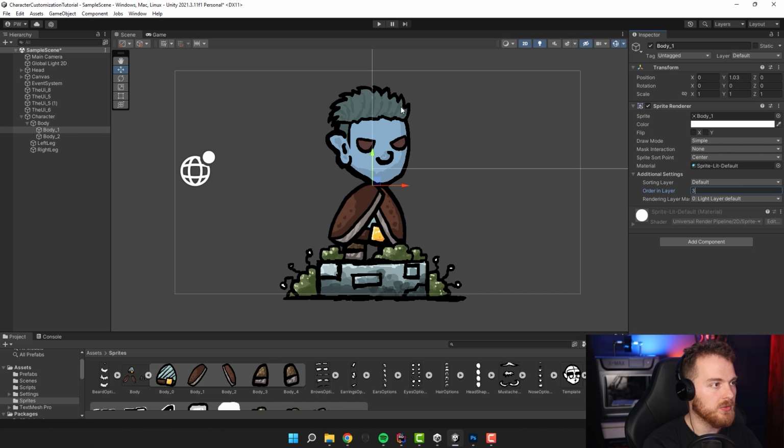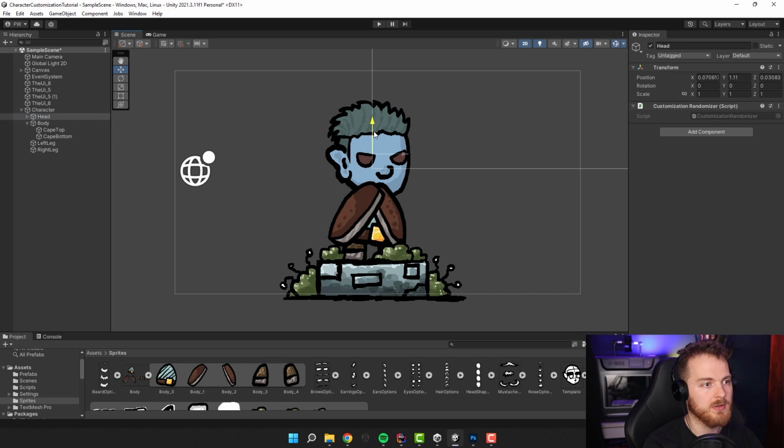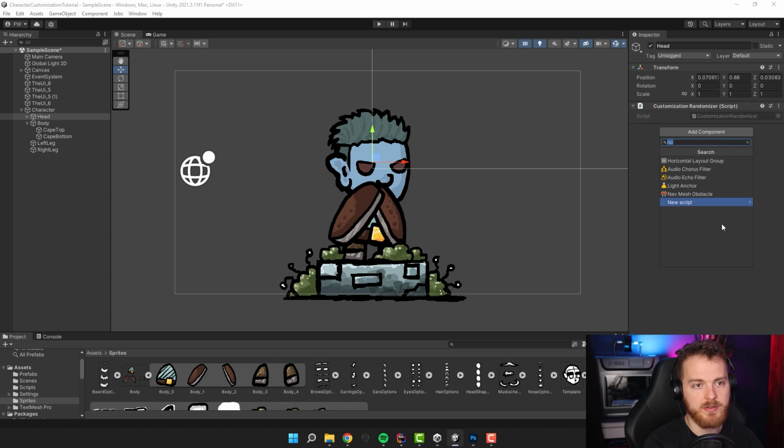And now we need to animate it a little bit. Let's just name cape top, cape bottom. Let's also move the head over here and let's just place it over here. The head should have its own sprite group somewhere.